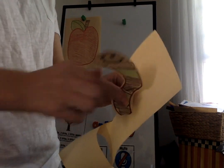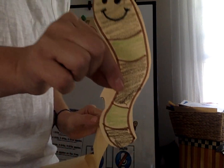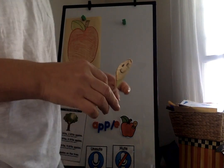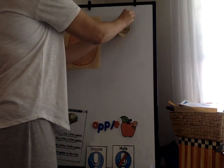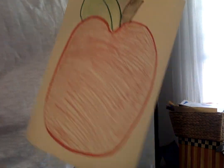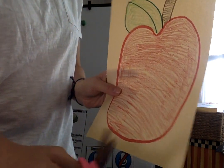Now look, see, Mrs. Stokowski didn't do a perfect job, right? And that's okay, because there's my wormy. This goes in the recyclable or the garbage. So we're going to put our wormy right here for now. Now goes the apple. Comes the apple. Okay, same thing with the apple.